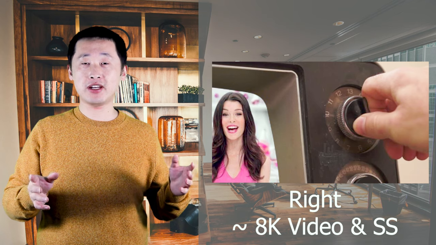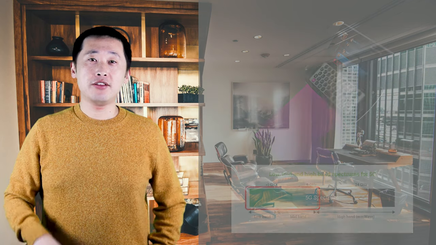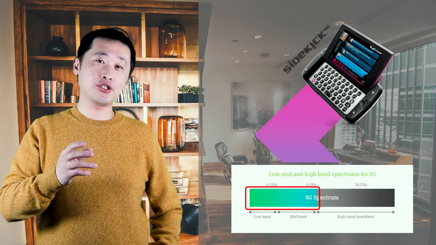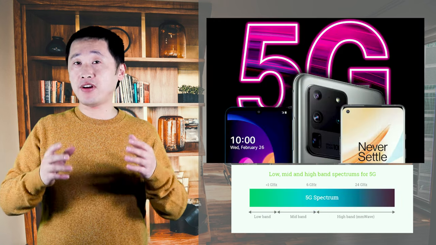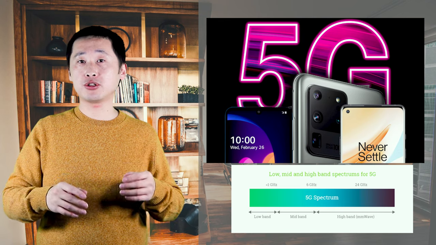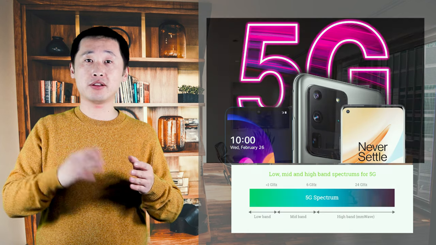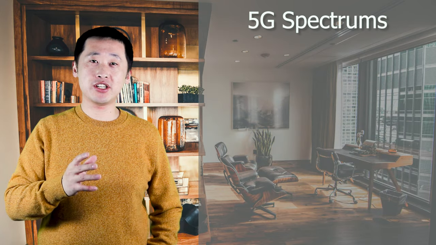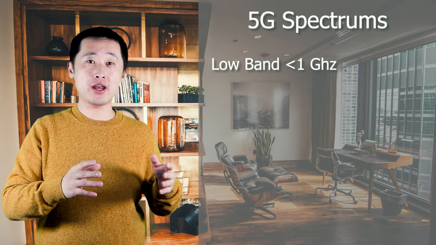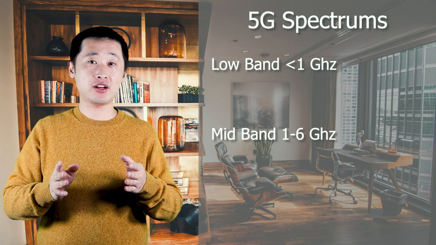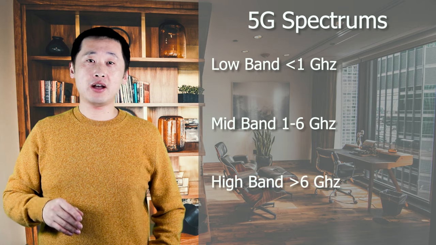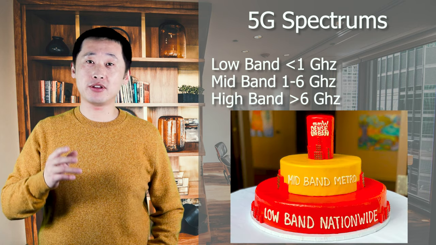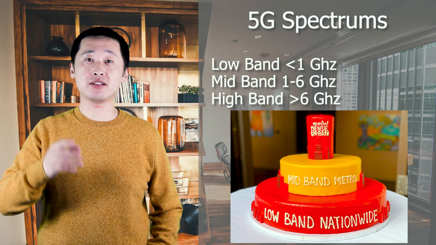If you turn all the way to the right, the TV will pick up 8K video, surround sound audio — the whole enchilada. The old 4G phones were able to tune into the left and middle but not the right. The 5G phones can pick up either all three, or just the middle and right but not the left. So when it comes to 5G, the left side is called the low band, the middle is the mid band, and the right is the high band. As shown in the photo, T-Mobile has depicted these three types of signals as a layered cake.